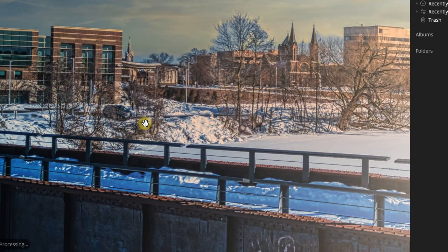Okay. So you'll notice in this photo, of course, we have this sun coming in. Somebody parked a vehicle in here. What if we wanted to get rid of that vehicle? You know, if I wanted to go in and actually edit this thing out and try to do it by hand, to zoom this out, it would be just, I mean, I don't even know where I would start. Let's just look at this for a second and see what we can do here.